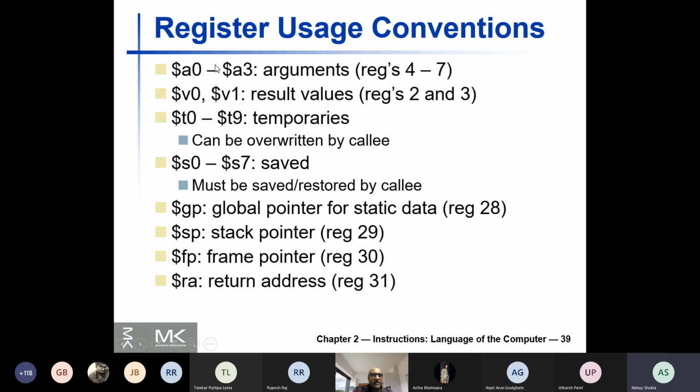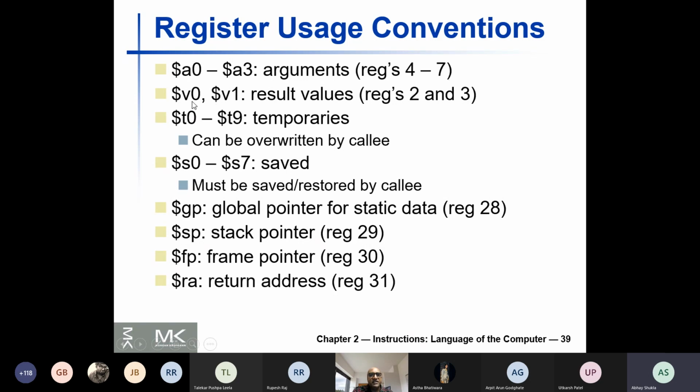Here are the various registers that are used when you make use of procedure calls. The A0 to A3 registers are used for passing the arguments from the main program to the called procedure. These registers are numbered 4 to 7.